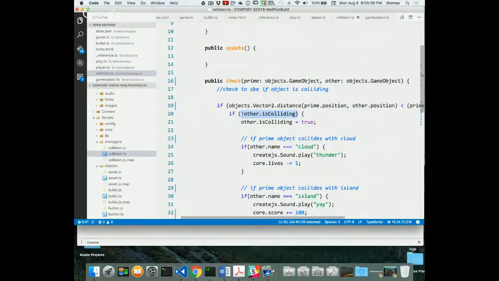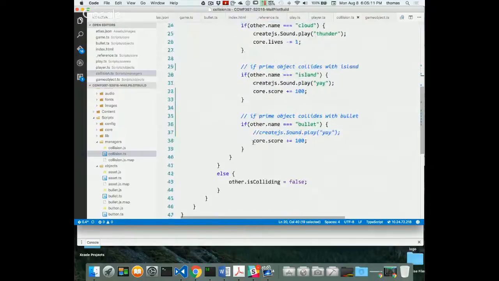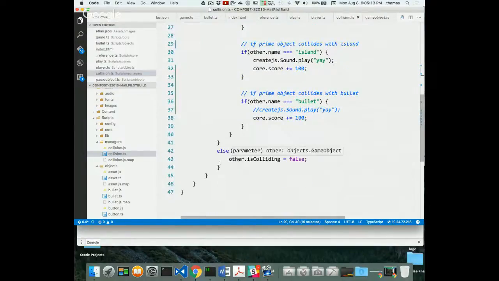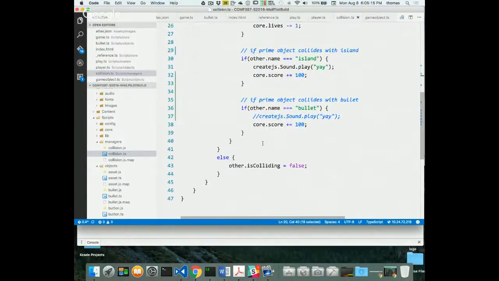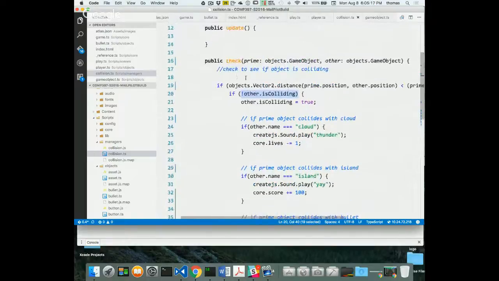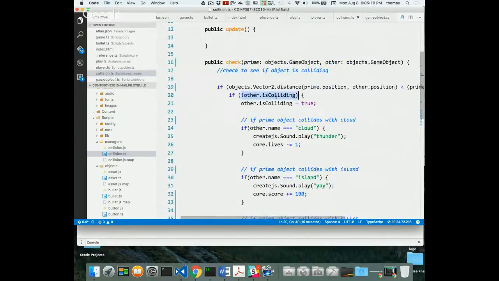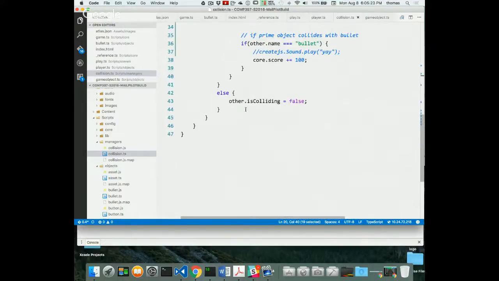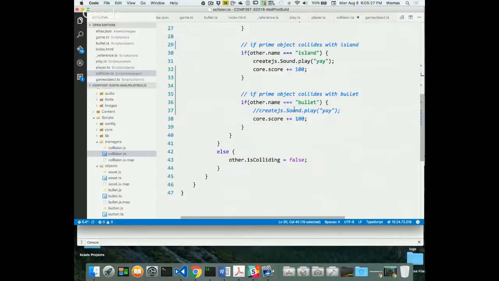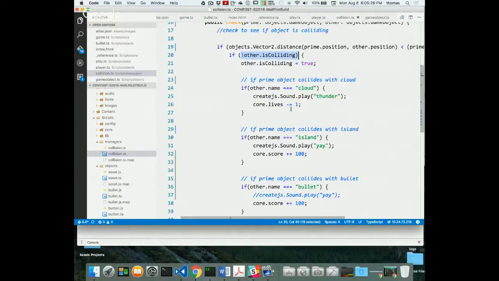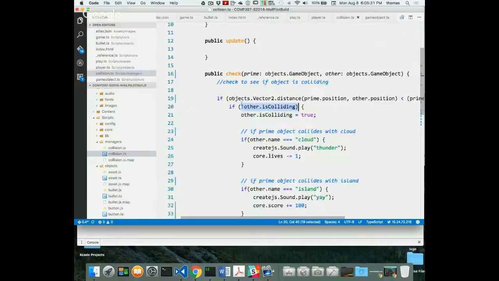And remember that if it's true, then when it comes back over here, it'll skip this one the first time, and then other is colliding is false. Both cannot be colliding. That's what the answer is. It can't be if not other is colliding. It has to be if both are not colliding.